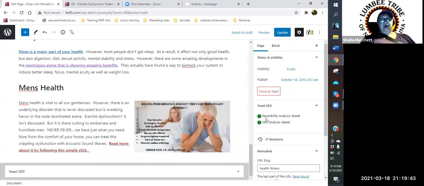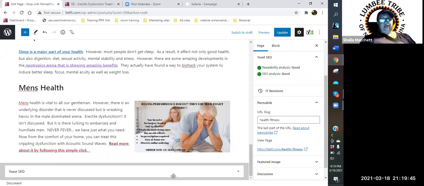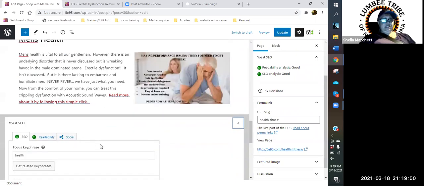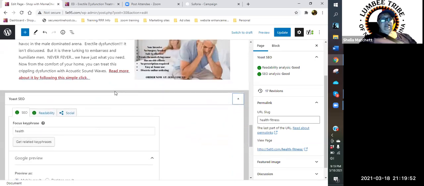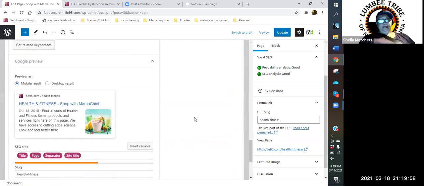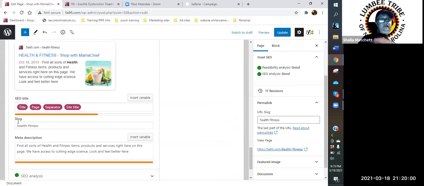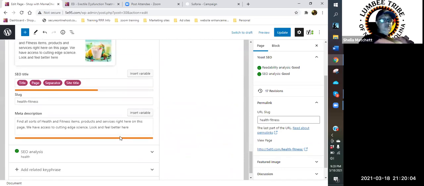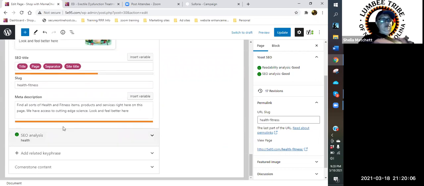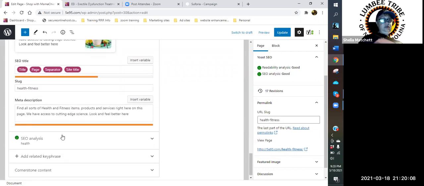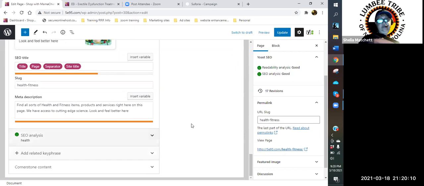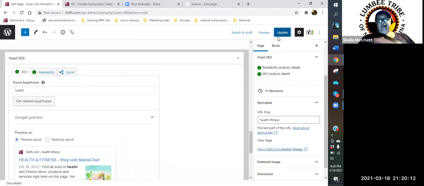So I still follow the guidelines for your SEO. You want to make sure that you still follow your guidelines for your SEO criteria. Even though this is a category page, you still need to be green and green because it still gets searched in Google. It can come up. Even though I have my slug, my SEO title's too short, my description's too long, my overall is green and green. And that's what you always want to strive for, is your overall green and green. And then I'm just going to update it.